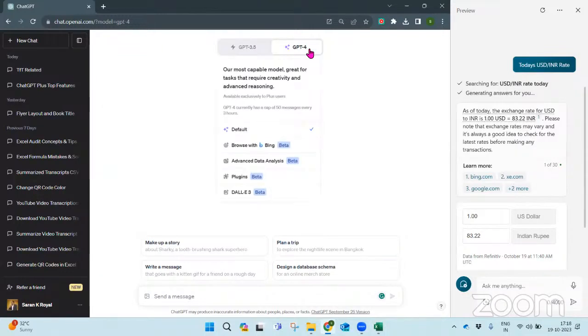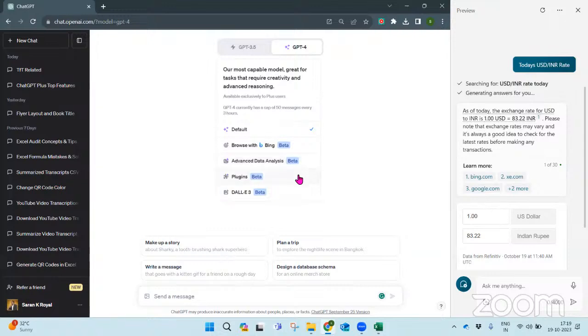And whenever you go to the settings and enable those beta features, you'll find all of them here. Let me tell you about all the beta features very quickly. Browse with Bing, a very recent one introduced. In fact, they introduced Browse with Bing long back. After that, they removed it. Not sure what the reason was. They introduced it again. Advanced data analysis is what it is talking about. You can upload files, zip files, Excel files, text files. It's going to process them in Python and give you the analysis.